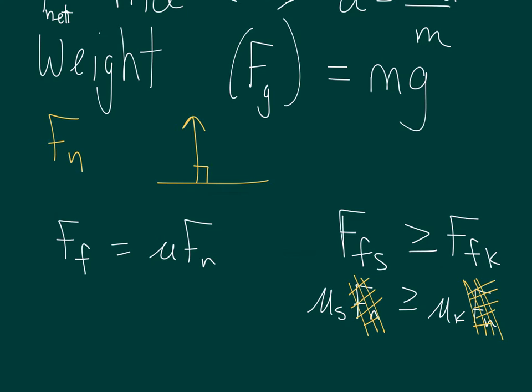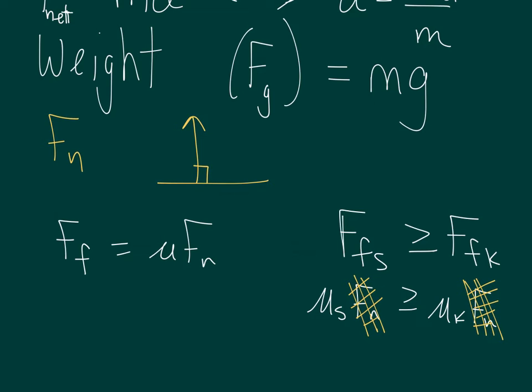So if you have a heavier object, there is more friction between the object and the surface. That's why it's harder to push a heavier object. Think about you pushing a couch, and then your annoying little brother or sister jumps on the couch while you're moving it. Doesn't it slow down? Of course it does, because now you have more friction between the couch and the floor. So you increase your weight, which causes an increase in Fn, which causes an increase in Ff.